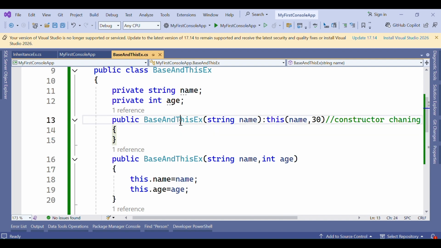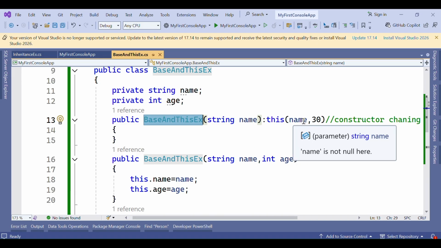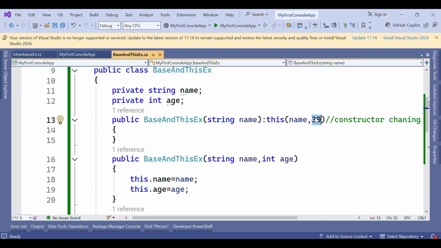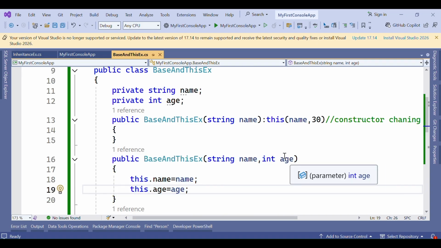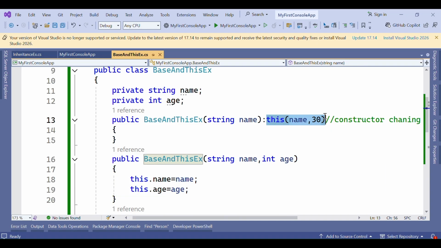This first constructor will refer to the second constructor, which takes two arguments, name and 30. So there is another constructor which has two arguments, name and age, and this will match this parameter or argument. So this is called constructor chaining, where this indicates another constructor which has two parameters.